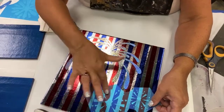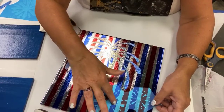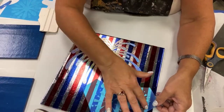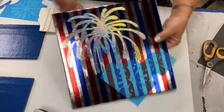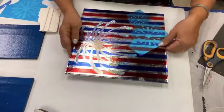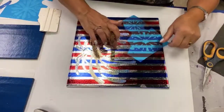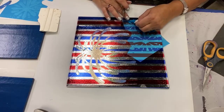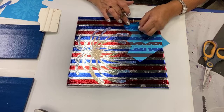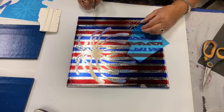Again, I'm really working to rub the pattern down, not the tape, especially since this wasn't what I thought it was gonna be. So I know I can do this, and I know I can get it to release because I released it on other stuff earlier. But yeah, this could be a little more time consuming because I'm just not that smart. Or it's gonna go really well. Holy guacamole.